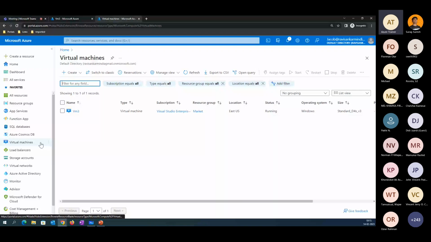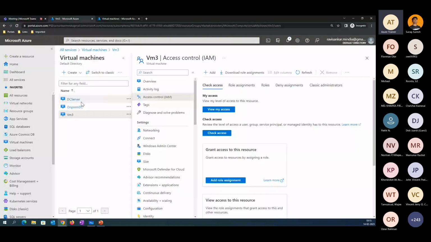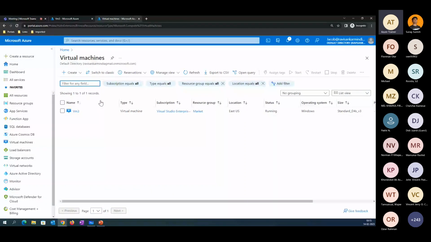Why is Jacob not able to see the DC server or the on-premises details? What is the reason? Can you comment in the chat? From this session, what is your learning? Why is Jacob not able to view the rest of the VMs?